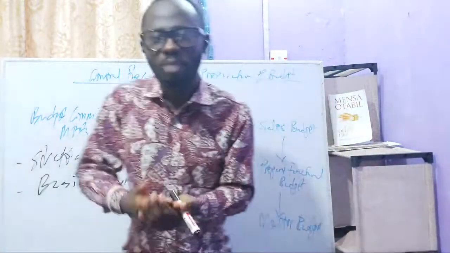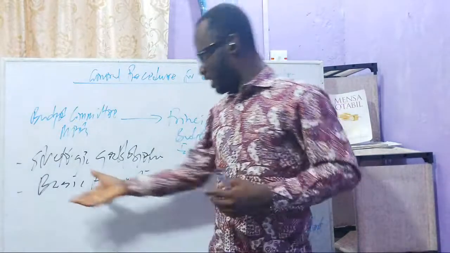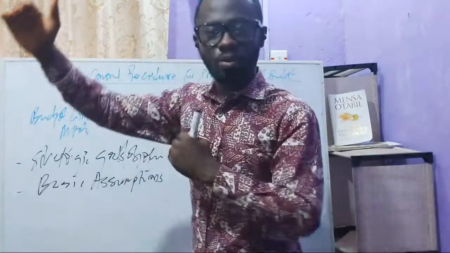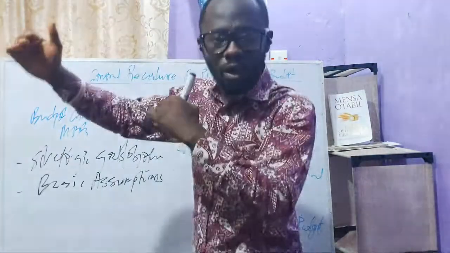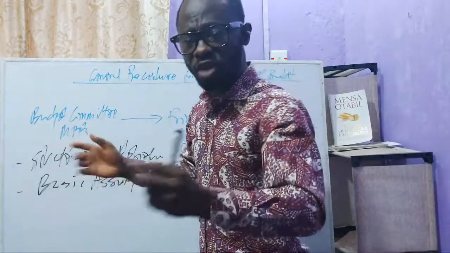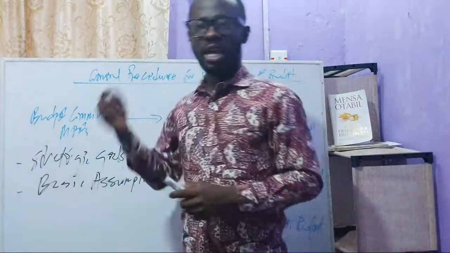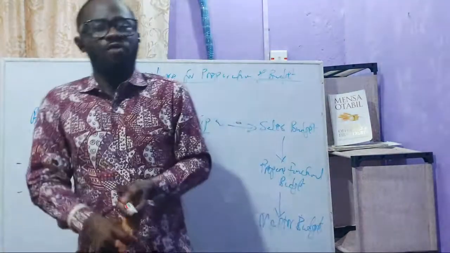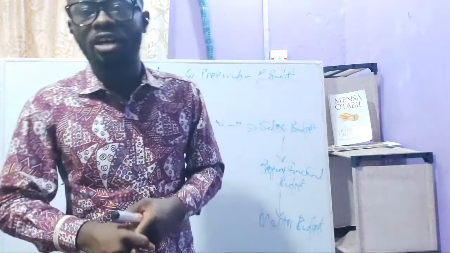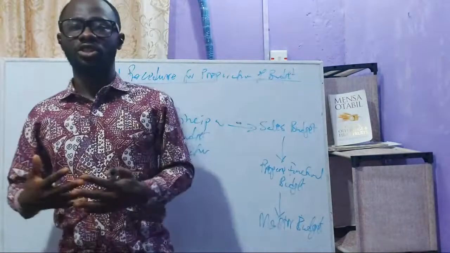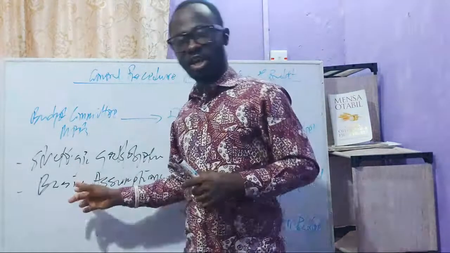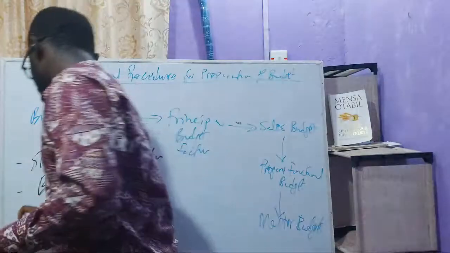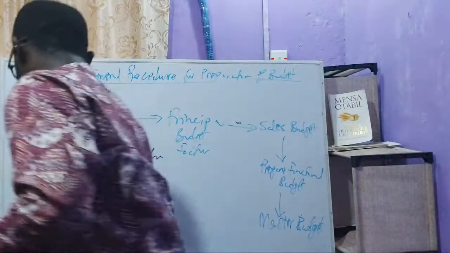Okay, what minimum wage legislation should we use? These are all the things that come under the basic assumptions. So after they decide where do we want to go, what do we want to achieve, what do we want to do within the budget period under consideration, the second thing they do is to determine the basic assumptions. What interest rate, what exchange rate, what inflation rate, what discount rate will we be using in the preparation of the budget under consideration? That's the second thing. Then the third thing that the budget committee does is to talk about the documentation of the budget.